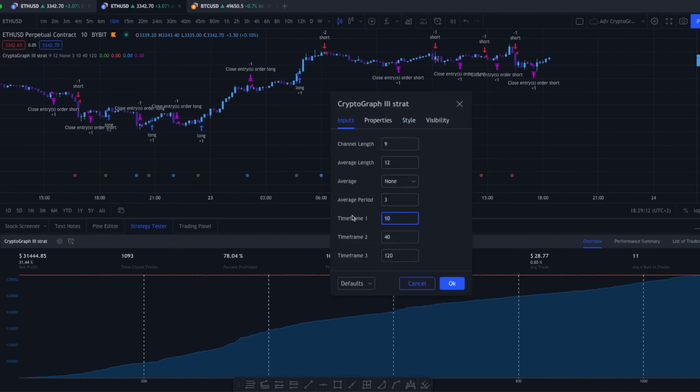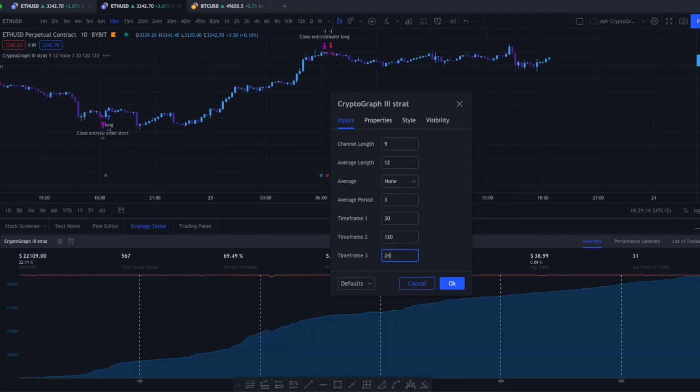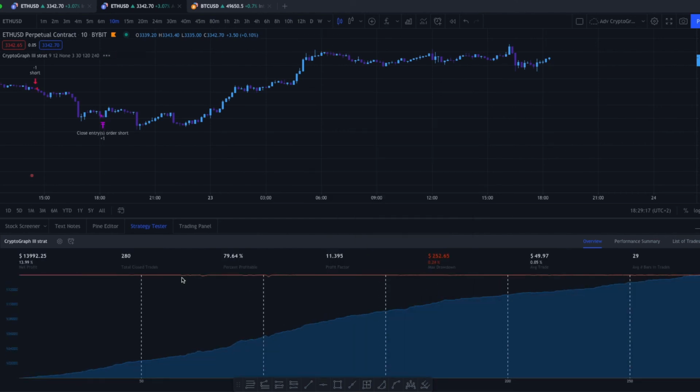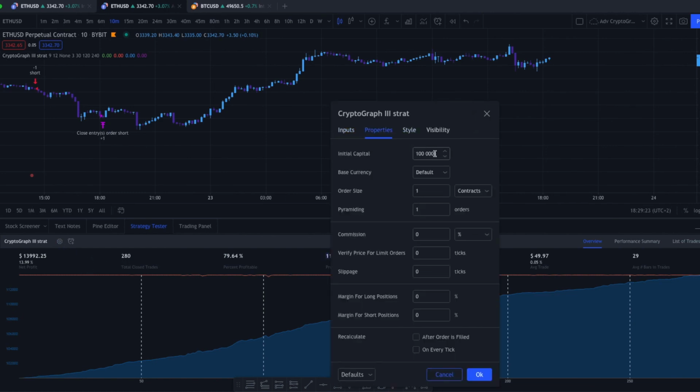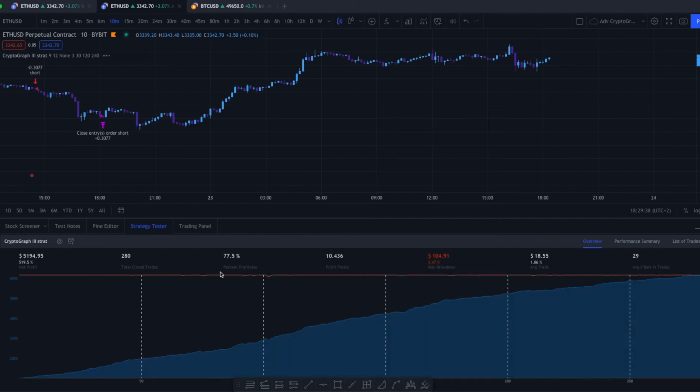So for example, you would change the inputs to, just an example, 40. You can see this also has a great win rate, a good profit factor, and whatever. Right here you can change the amount of capital you have. So for example, $1,000. And here you can set the average fee. That's normally on Bybit like 0.05%. You can see how much profit you would have made during that time.